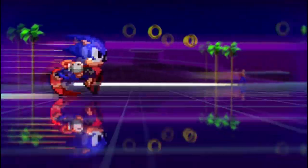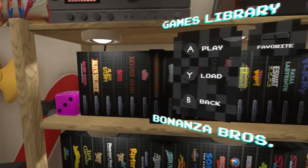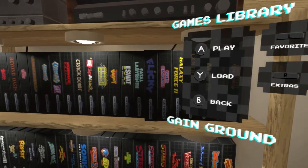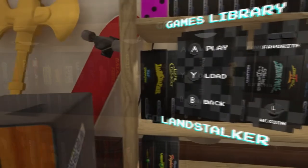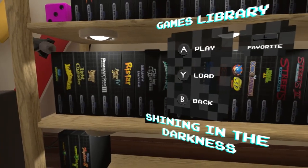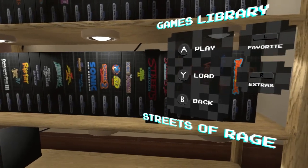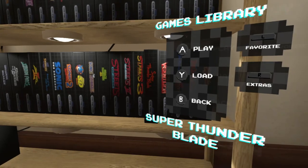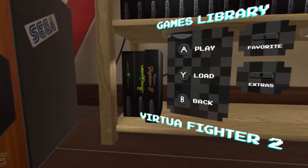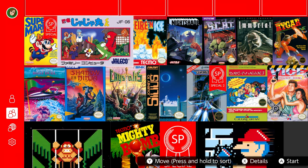You can also get into great console games that translate well to arcade controls. On the Sega Genesis library you've got Alex Kidd, Alien Soldier, Altered Beast, Beyond Oasis, Biohazard Battle, Bonanza Bros, Columns 1 and 2, Crackdown, DecCap Mr. Robotnik, Dynamite Headdy, E-Swat, Fatal Labyrinth, Flicky, Gain Ground, Galaxy Force 2, Golden Axe 1, 2, and 3, Landstalker, Light Crusader, Phantasy Star 2, 3, and 4, Ristar, Shadow Dancer, Shining in the Darkness, Shining Force 1 and 2, Shinobi 3, Sonic the Hedgehog 1 and 2, Sonic 3D Blast, Sonic Spinball, Space Harrier 2, Streets of Rage 1, 2, and 3, Super Thunder Blade, Sword of Vermilion, The Revenge of Shinobi, ToeJam & Earl 1 and 2, Vectorman 1 and 2, and Virtua Fighter 2 Genesis version.